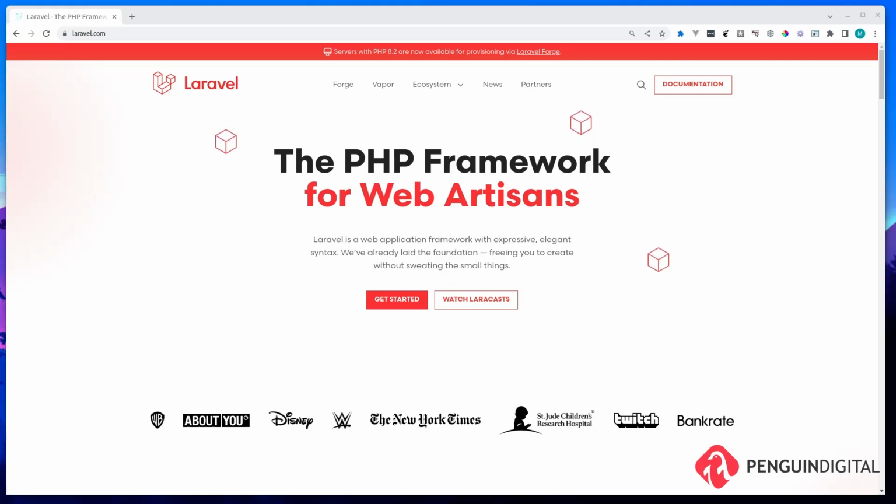Now this course is aimed at beginners to Laravel and we're going to be building up our first application step by step. And I'm going to be going right from the beginning. So Laravel can be quite overwhelming at first, there's a lot to it. But you could actually build your entire Laravel application in a single file. And that's how we're going to start.